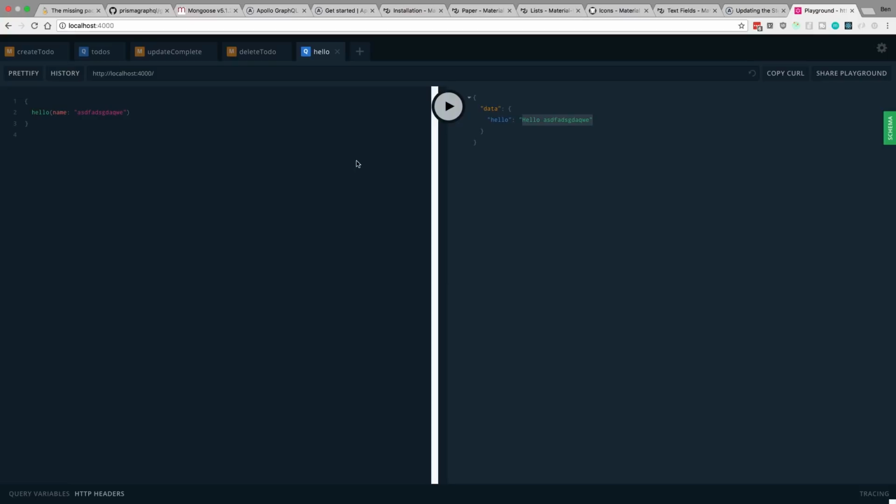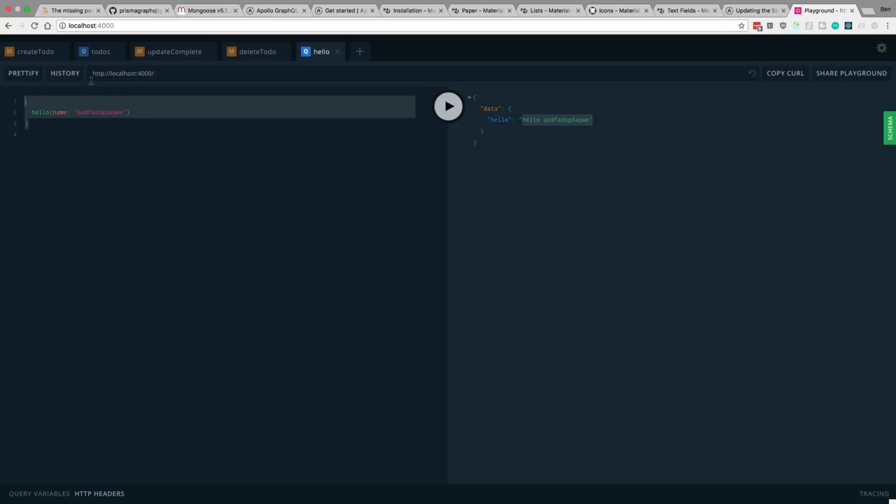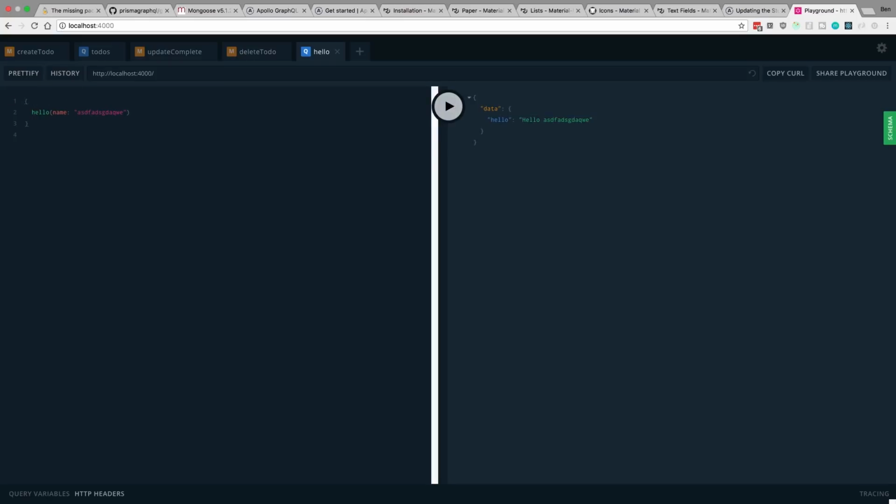There's those other things which are called mutations. So there's two main things in GraphQL: queries and mutations. Queries are for looking at the data, which I already said, and that's what we ran right here. We could prefix this with the word query to be more explicit. Those are doing the same things. The other thing is called mutations. These are when we add data, we update data, or we delete data. We're going to be running mutations. And we'll get into those very shortly when we add our MongoDB connection.